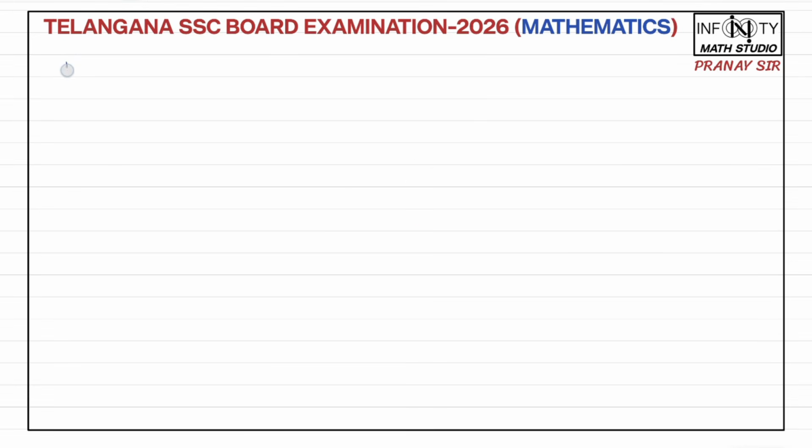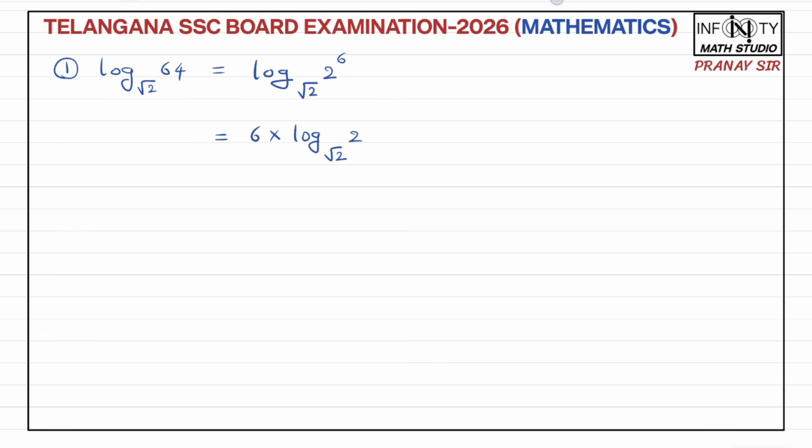The first question in the question paper is: find the value of log 64 to the base root 2. This particular question can be solved in 2 different ways. I will explain both methods. The first method is the traditional method, where we use the prime factorization of 64, which is written as 2 power 6, and the base root 2, and that is equal to 6 times log 2 to the base root 2.